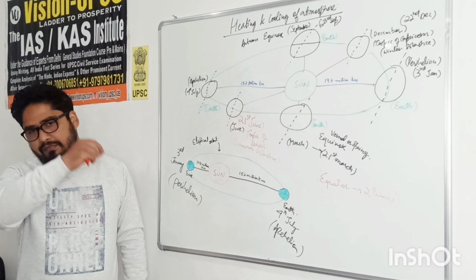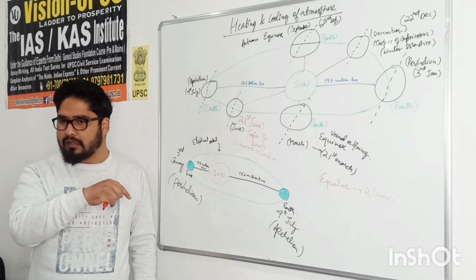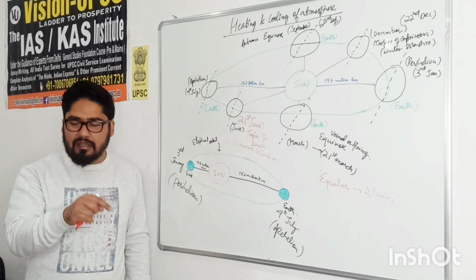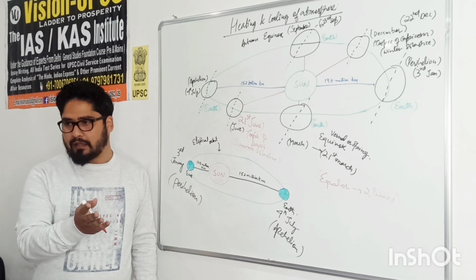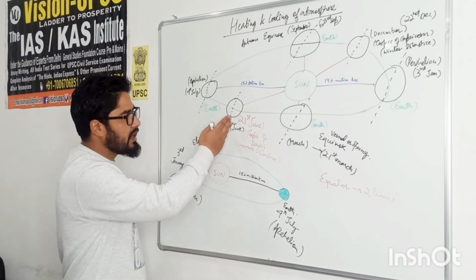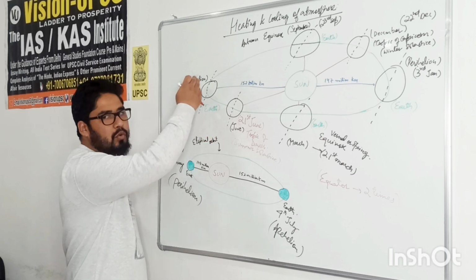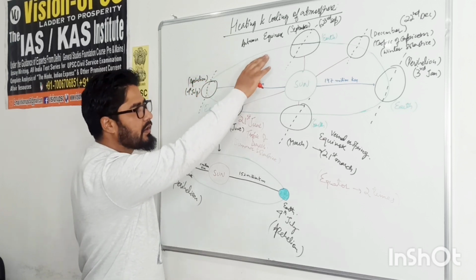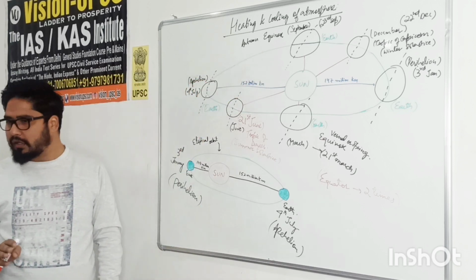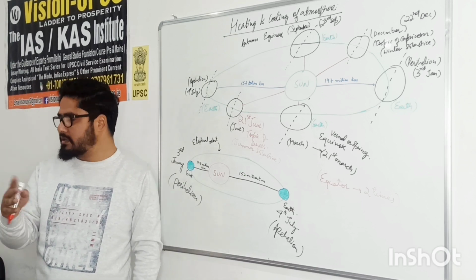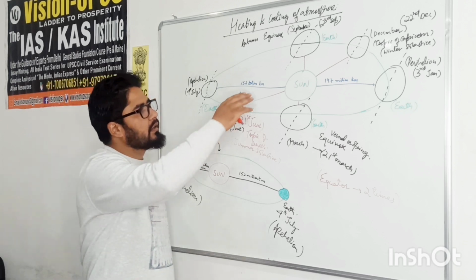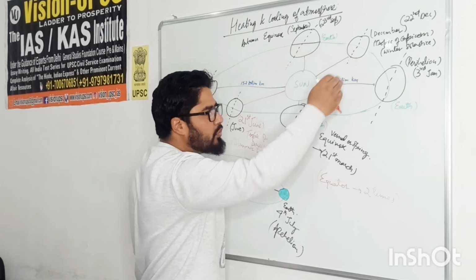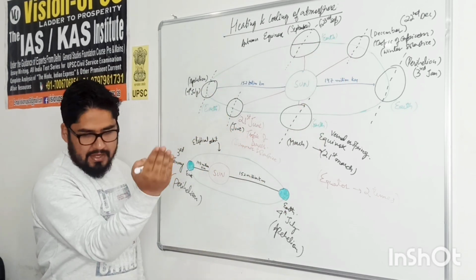रमजान चल रहा है. पहली इफ्तारी कब की थी? अब उस इफ्तारी में और अभी की इफ्तारी में कम से कम 20 मिनट फर्क हो गया. दिन बढ़ रहा है. ठीक है? Towards 21st. And after 21st, दिन कम होंगे. And until and unless it will reach again sun on equator, there will be equal days and nights in the globe. ठीक है?